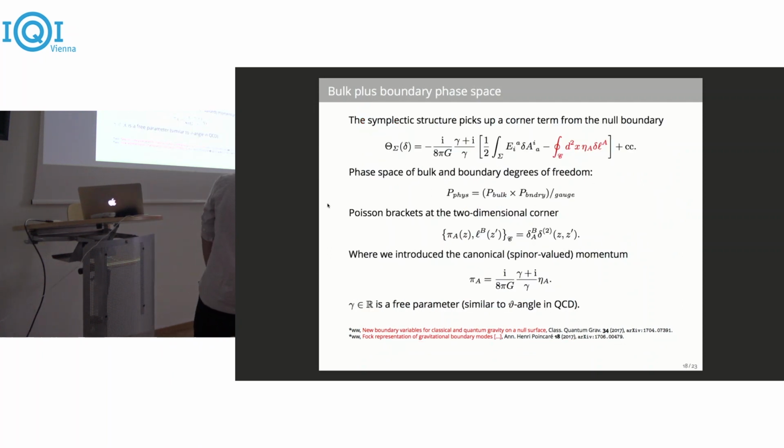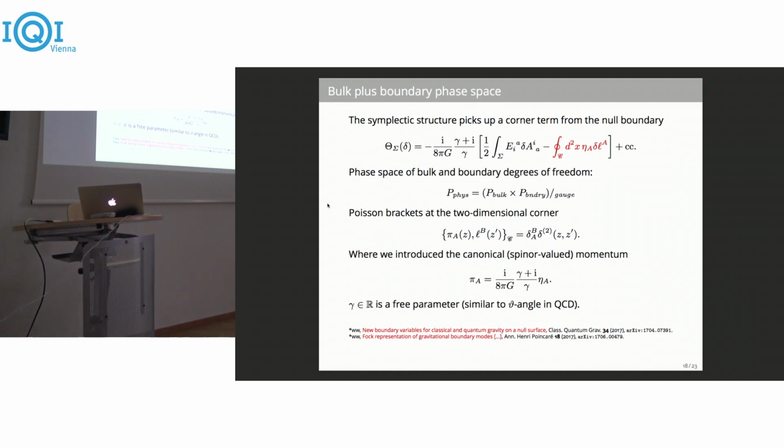And what you then have is that at the kinematical phase space, so at the kinematical level, the phase space consists of degrees of freedom in the interior, in the bulk, and boundary degrees of freedom. And at the kinematical level, they are all uncorrelated. But to go to the physical level, to go to the level of the physical phase space means to impose constraints. And these constraints will couple these boundary and bulk degrees of freedom.